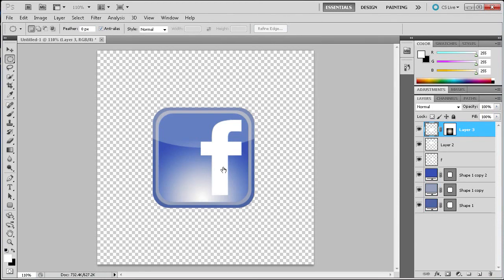What we're going to do with this is put it down to about 40 opacity. So we can put it at like 40, 41 maybe. And you can see that that just gives it a nice little back glow on our icon. So as you can see, we have a pretty nice Facebook icon going on here. You might be able to change up the colors, change up the glow or the highlight a little bit. Maybe spend a little more time on the F, see what kind of effect you can get, but this should get you started at least.